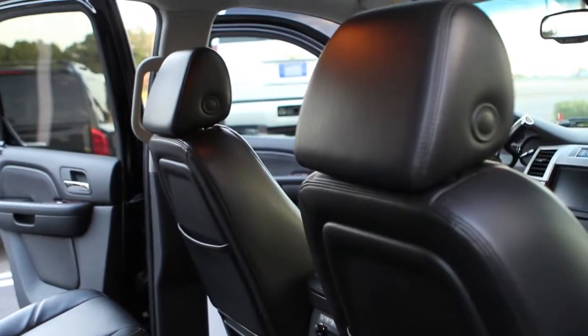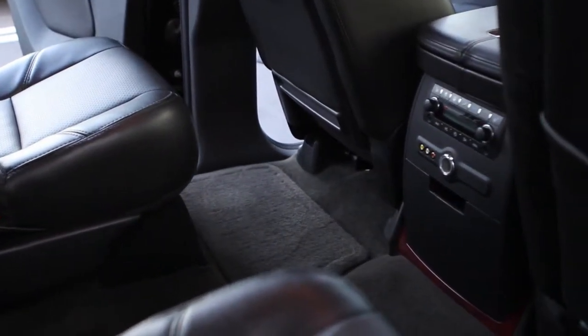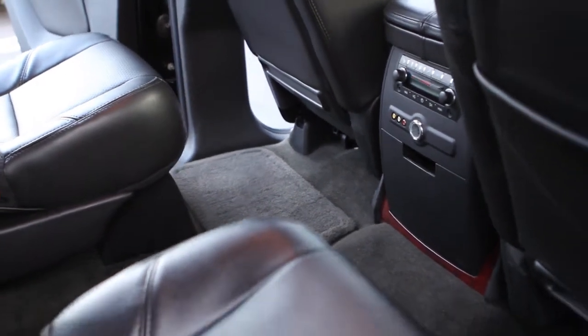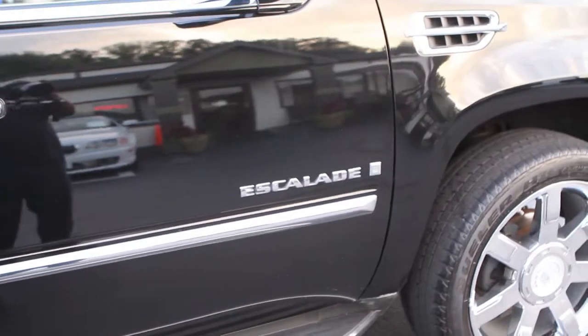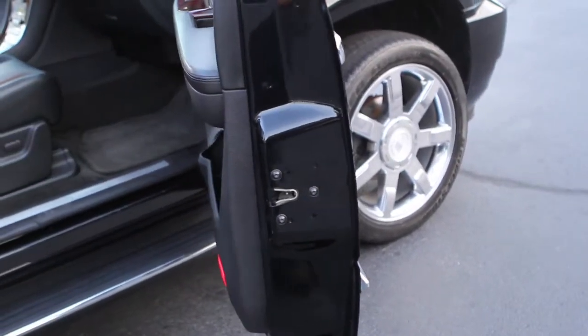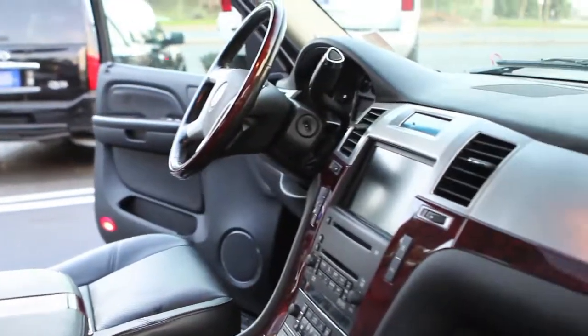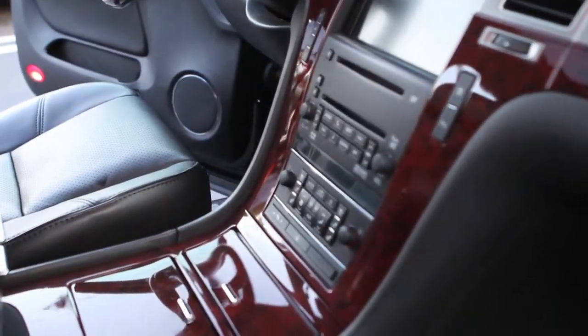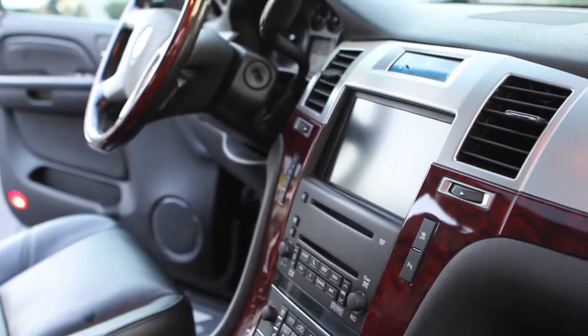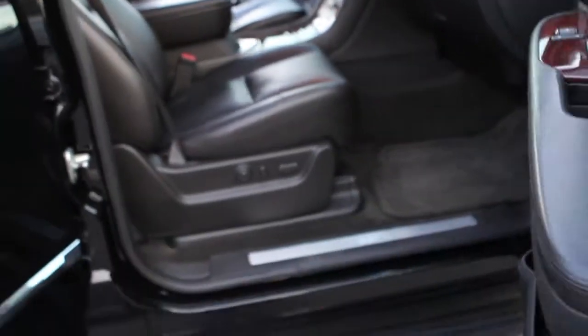I believe this is the most fully loaded Escalade that you could buy. It has every option on the book. It's got your rear air conditioner, your rear entertainment system with surround sound. That sounds spectacular, by the way. All your chrome package on the door handles, on the sides, on the top, on the mirrors, your vents on the side of the power seats on both sides. Just a little bit, we're going to show you the navigation system with backup camera and a few other options that we are not able to show you right now because it's not on.